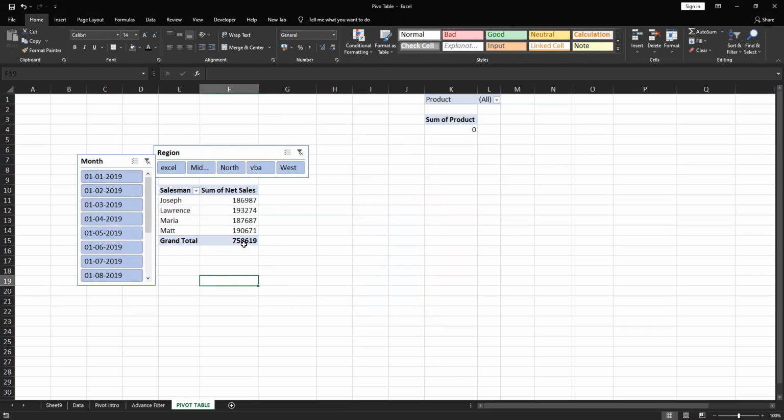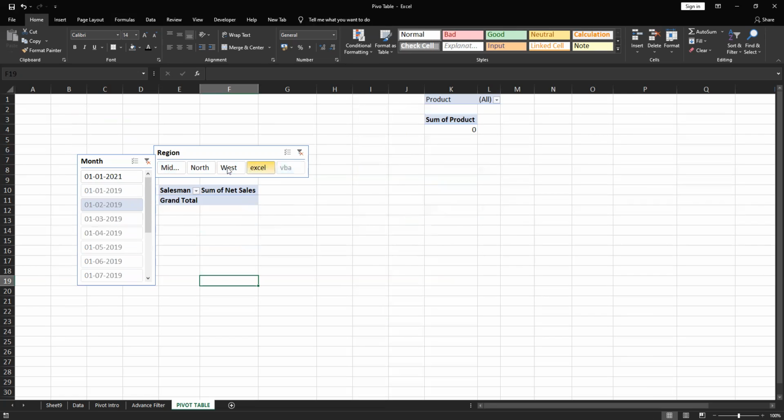Now you play the data however you want. Suppose January, North, these are the details. Suppose February, North, West, these are details. Middle, whatever you want, based on the entire thing. One more slicer; all the slicers can do it.